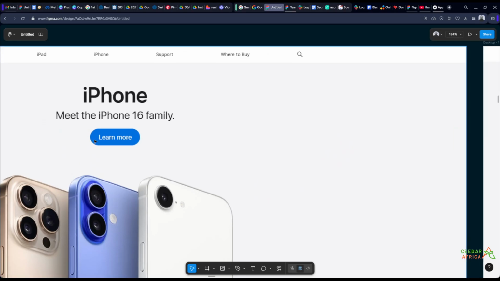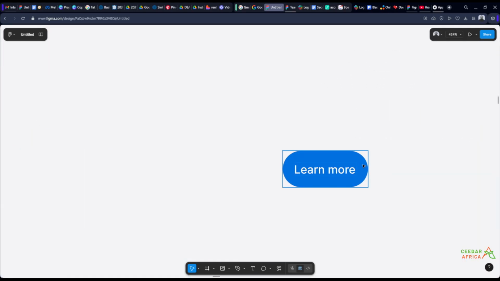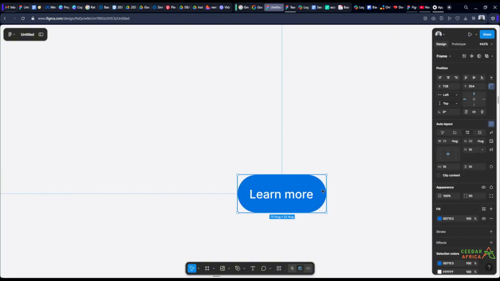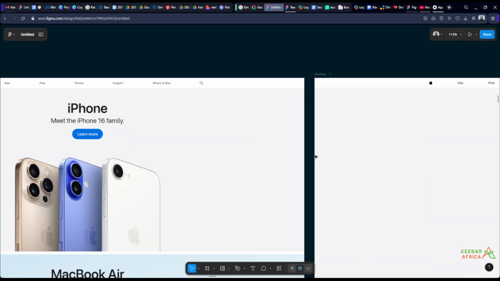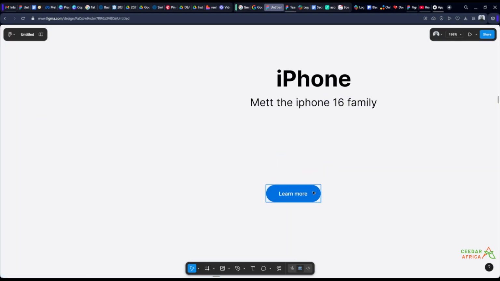But then we need some space by the left and right. Ours is looking too tight. So we'll increase the left and right padding. Let's make it 24 and see. 24, is it too much? It's looking a bit much.